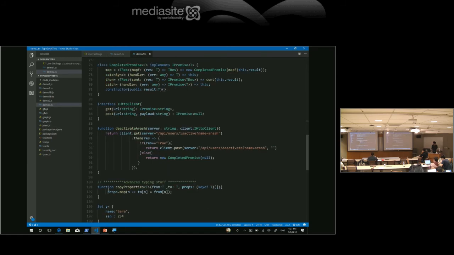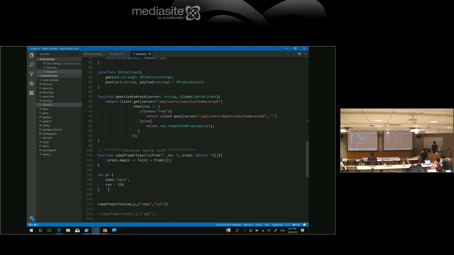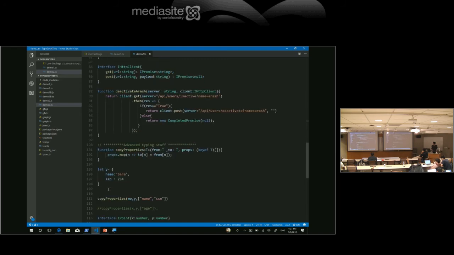I'd bore you if I tried to get into details, but I can make another point: when I first wrote this little piece of code, my intention was, if the result here is true, I should pass another request to the server, and if the result is false, it means our hash is already deactivated, so I don't need to do anything.